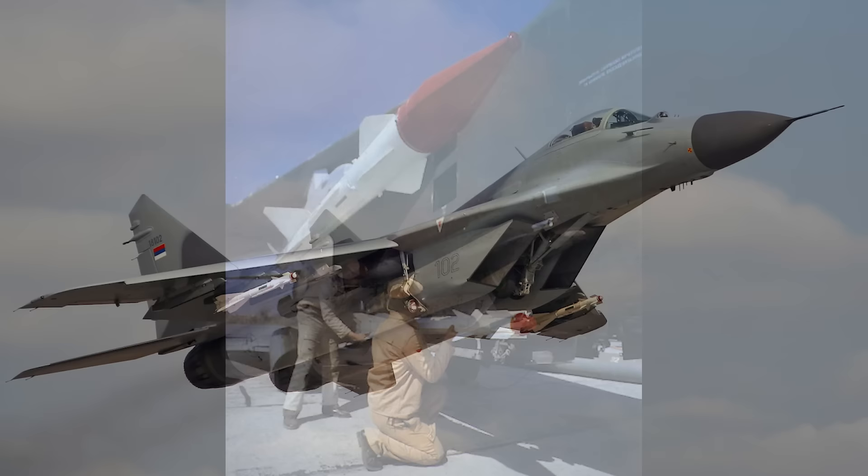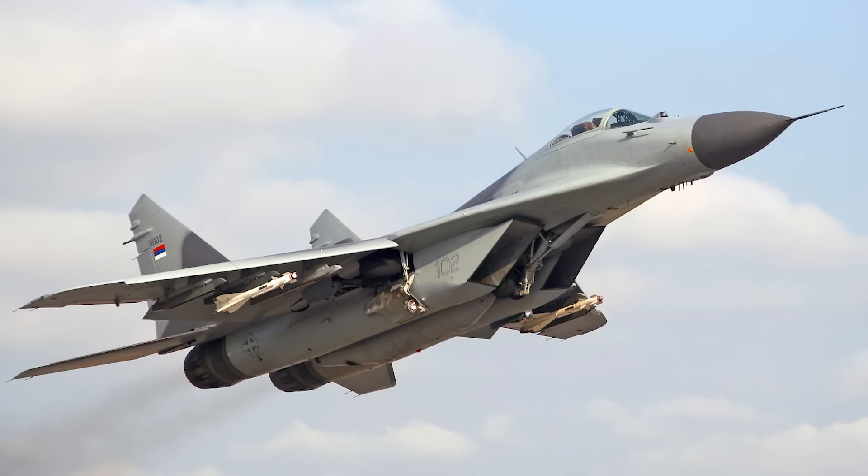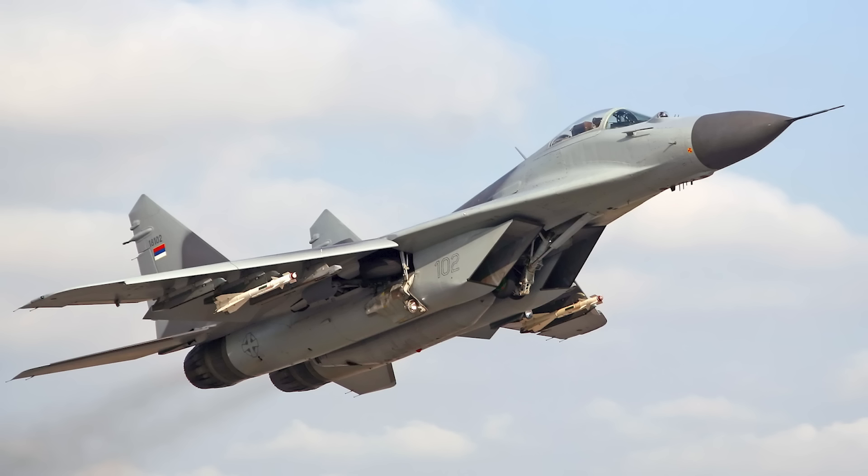The issue with firing the Aphid from a Foxbat or Foxhound was more sensor-related. Although high speed and altitude made them more difficult targets for US fighters, that capability also made them poor platforms for a missile with a rear-aspect detection range of a couple of kilometres and a front-quarter lock-on range measured in hundreds of metres. Combat and equivalent combat firings also demonstrated the problem of the small warhead, which was generally insufficient for a single round to cause a killing hit — it couldn't even drop a defenceless airliner. Fully half of the aircraft hit by Aphids managed to make it back to a runway. As the new MiG-29 and Su-27 began to enter service in the mid-1980s, they brought with them the R-73. Compatible with the Aphid, they would have likely carried it in conflict with NATO only once stocks of more advanced missiles had been expended.